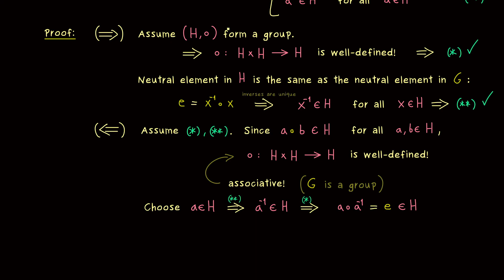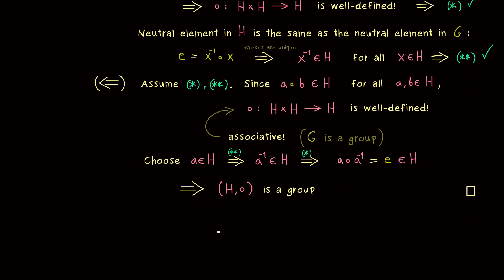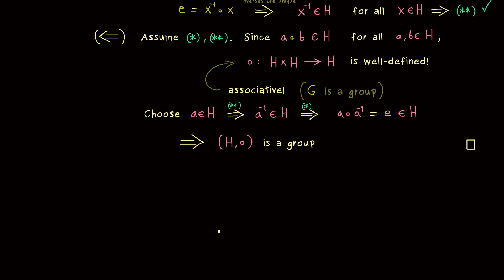And there we have it. We have a semi-group H, which has an identity element. And we also know that for each element there is an inverse, which also lies in H. So our conclusion here is that H is a group and therefore a subgroup in G. So this is a very nice result. And now I would say to close this video, let's look at an example again.